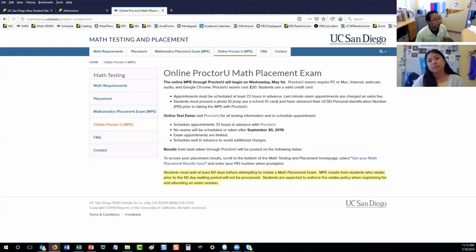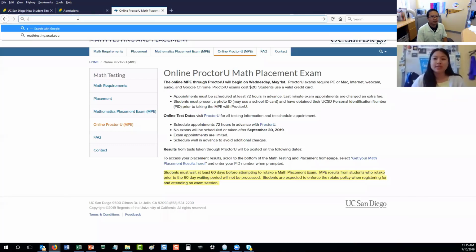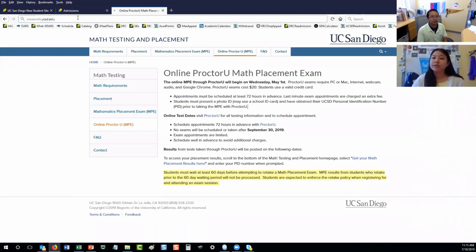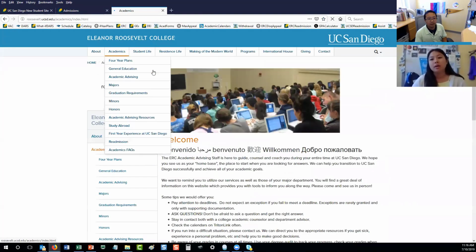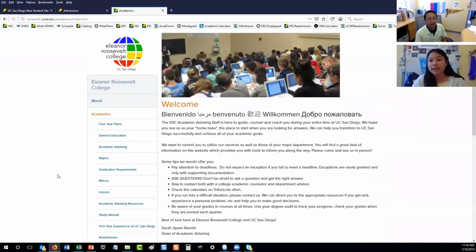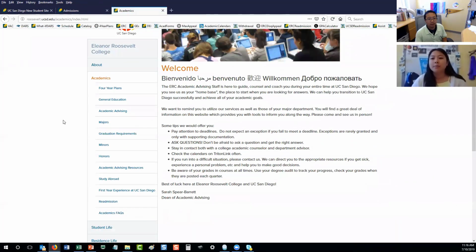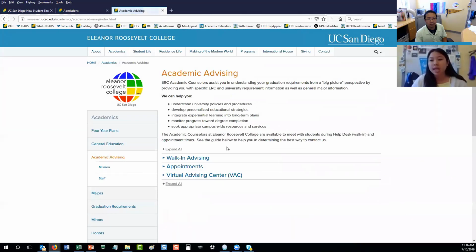So when do they get to know who their academic advisor is? And then the second part is, what is their job? Okay. So let's do how they know, like, when do they get assigned, I think is part of the question. Okay, so you don't get assigned a specific counselor. All of our counselors, for ERC at least, are equipped with all the knowledge. Any counselor can help you with really anything because we all have the same well of knowledge. So you don't get assigned a specific counselor.